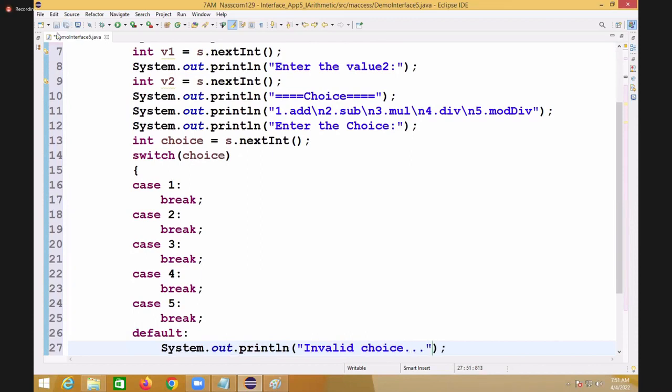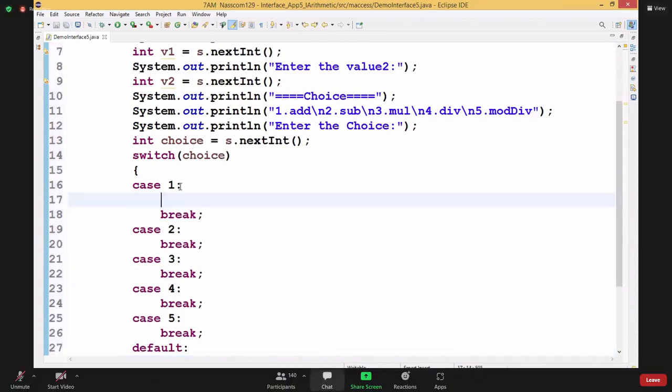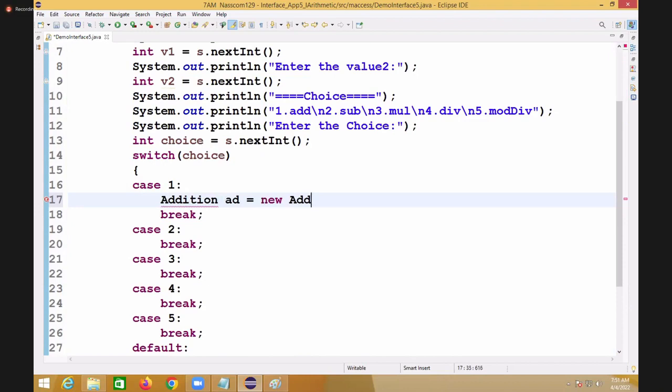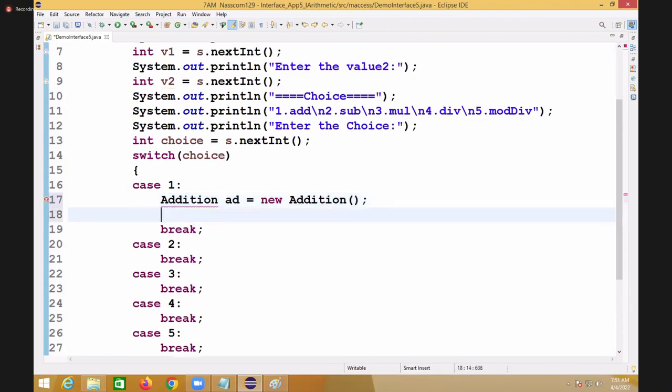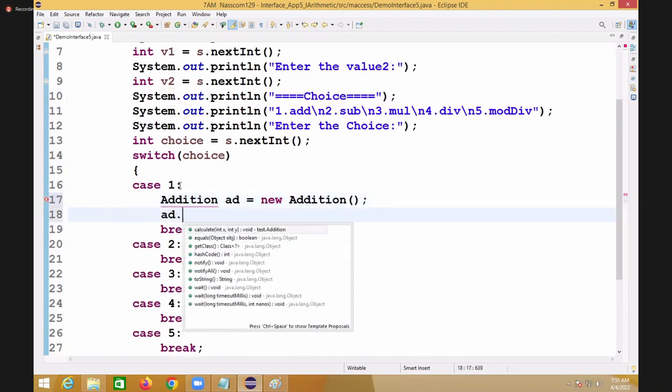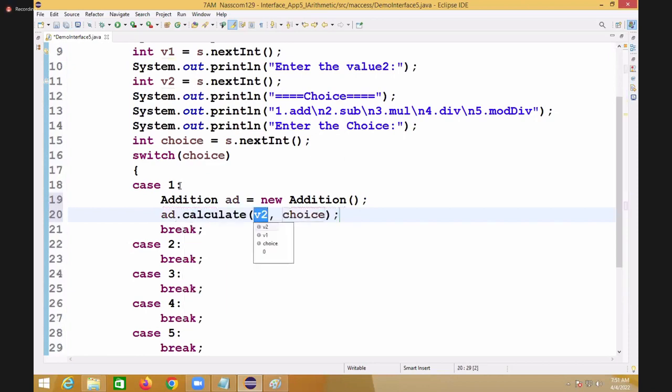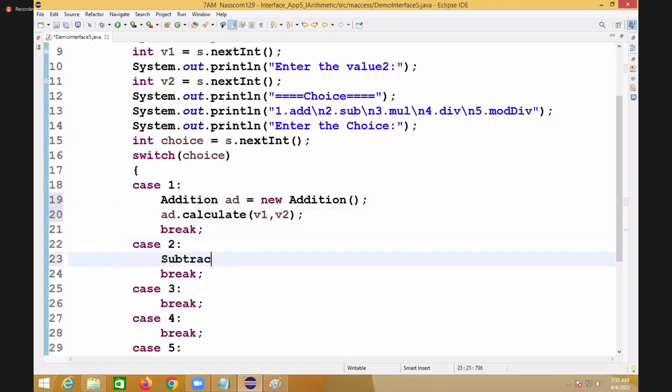Already you know, here create object for addition: ad is equal to new Addition, ad.calculate of v1 and v2. Subtraction sb is equal to new Subtraction.